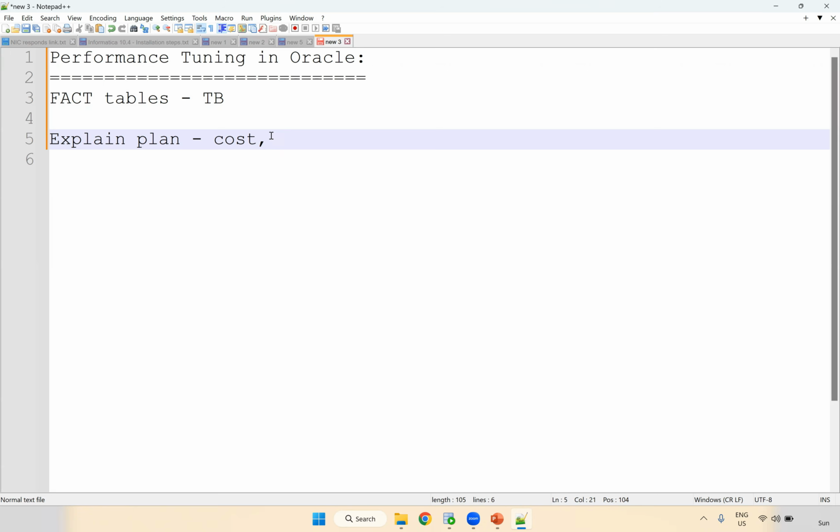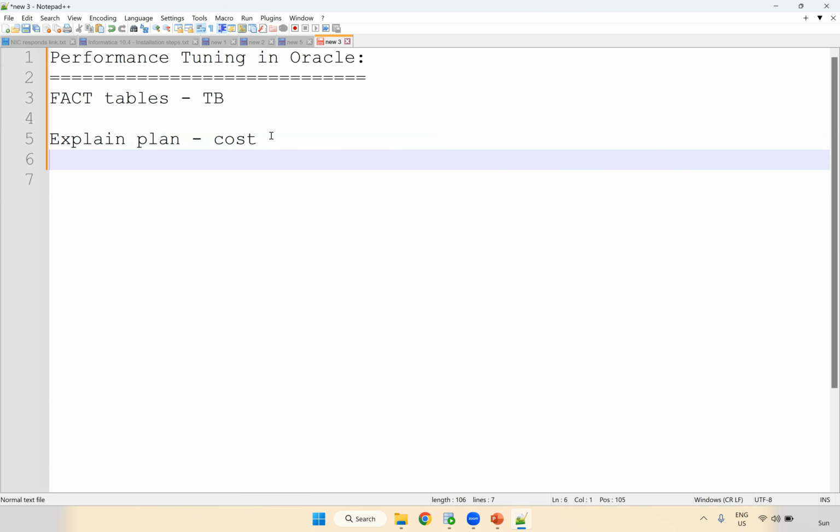It shows whether it is going for a full table scan or any other scan type, and based on that, you have to decide. This is one method we can go for. Then you can go for collect stats. If it is a very big table, you can do collect stats.